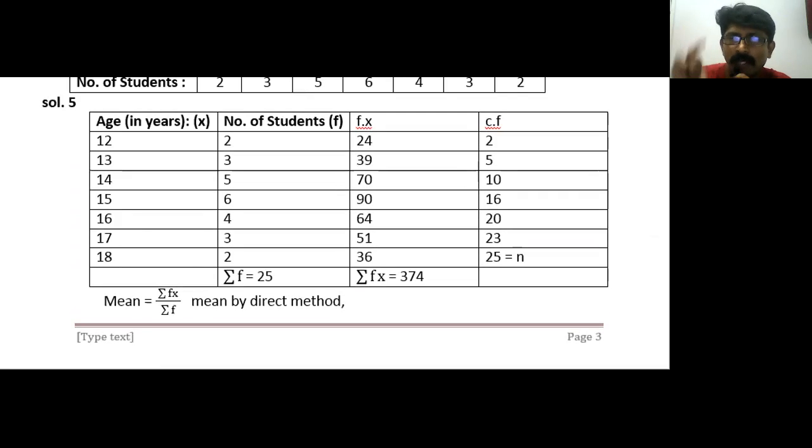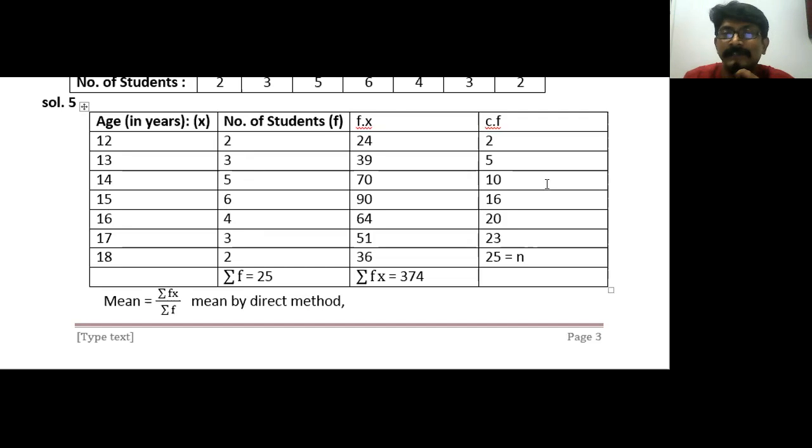Simple, students. We need to first of all arrange the data in ascending order: 12, 13, 14, 15, 16, 17, 18. It is mandatory for this to be in ascending order. If this is in ascending order, then these would be the corresponding frequencies. Like after 12, the frequency of 12 is 2, and the frequency of 13 is 3. If you switch, in case 13 would have been over here, then 13's corresponding frequency should also switch. I hope you understood what I mean.